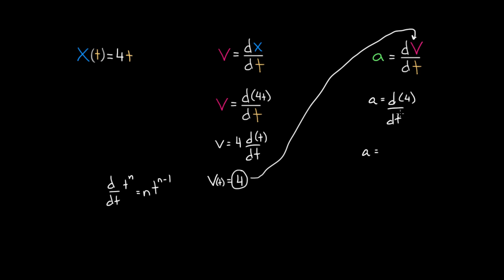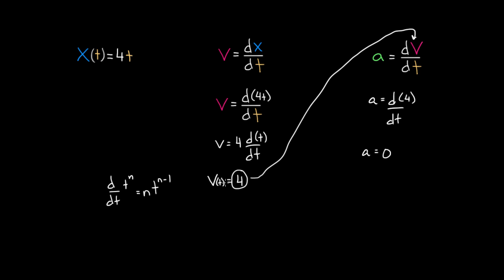This is giving us the rate of change of this thing in here, and 4 is just 4. 4 has always been 4, and it will never be anything besides 4. 4 hasn't changed ever since people invented the idea of 4. So the derivative of 4 is just 0. There's no change in the number 4.